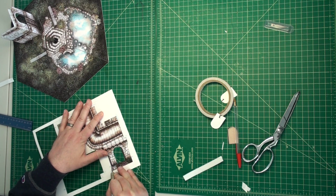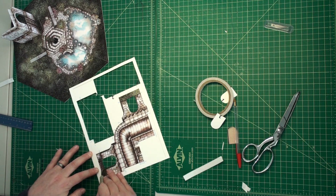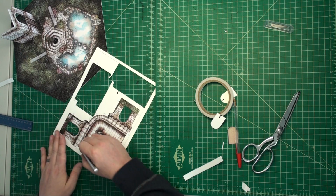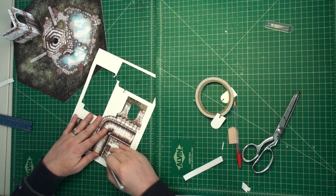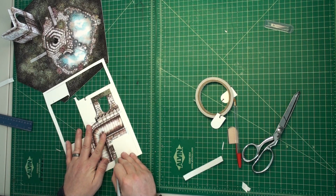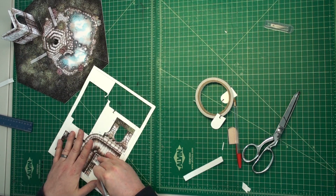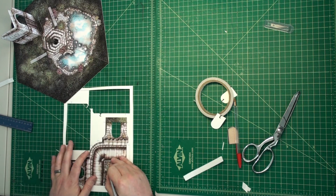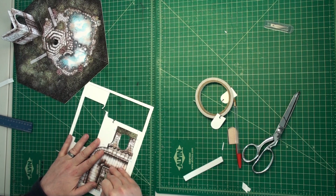This is not a process that, I mean, it's going to benefit from some care. You do not want to cut yourself with an X-Acto knife, okay? Which is why I always pull the blade towards me, but not like super close towards me. And if you're ever doing something with an X-Acto knife where you think, if I slipped a little bit, I would cut myself, that's when you stop doing that thing, because you don't want to do that.